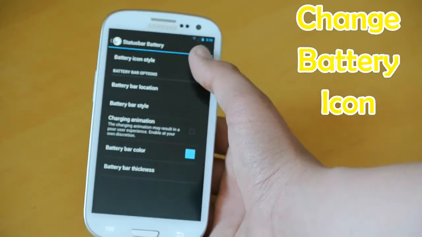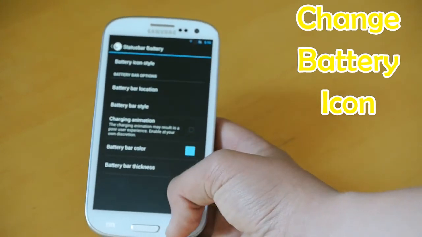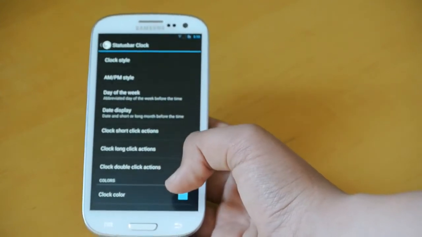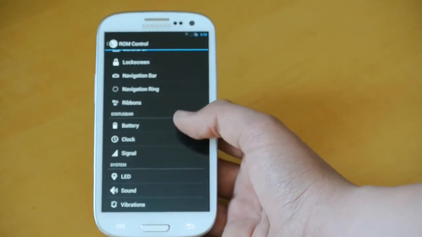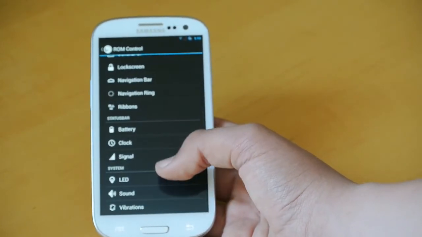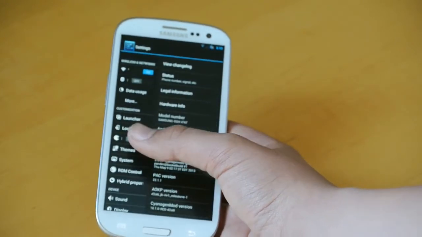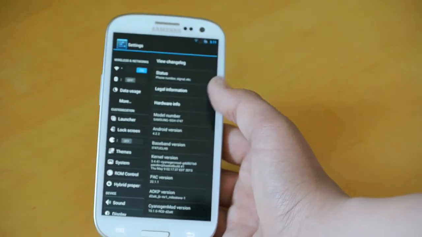You could change the battery icon style up on your status bar, the color of the battery bar if you enable that. You could customize the clock, where you want it to be, in the center or wherever you want. And we get some LED, sound and vibration choices too. So that's probably where you're going to have the most customization options to go through.